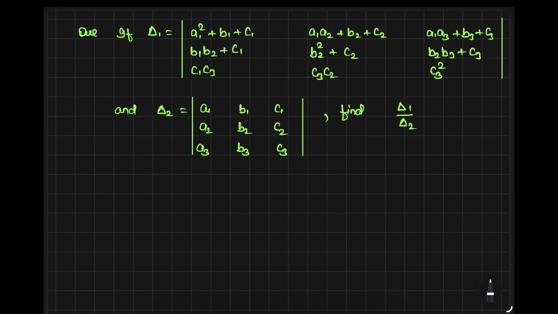So, we are back with a wholesome new question which says: if del1 equals this and del2 equals this, find del1 by del2. Okay. So what I feel is that you have to divide del1 by del2. There is a possibility that this del1 can split itself in terms of del2. Okay. But still, we will try to find it out.